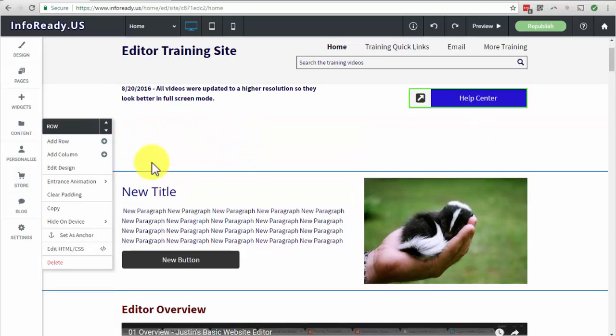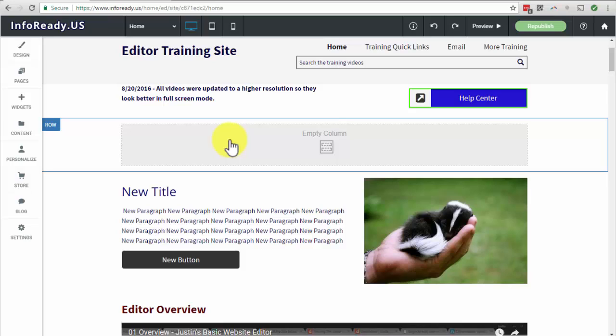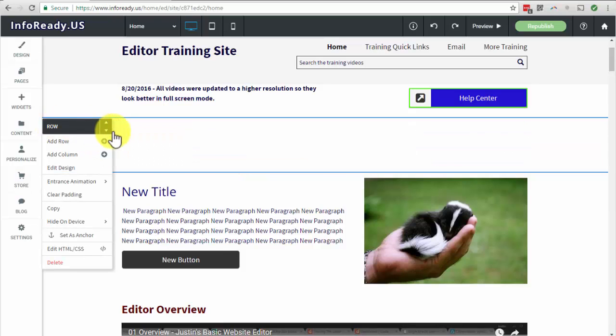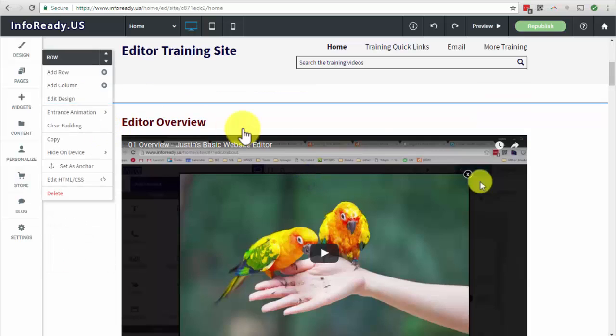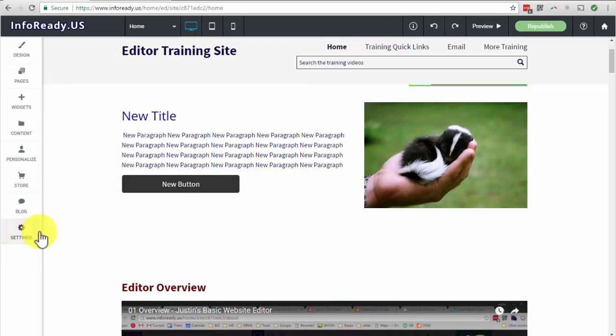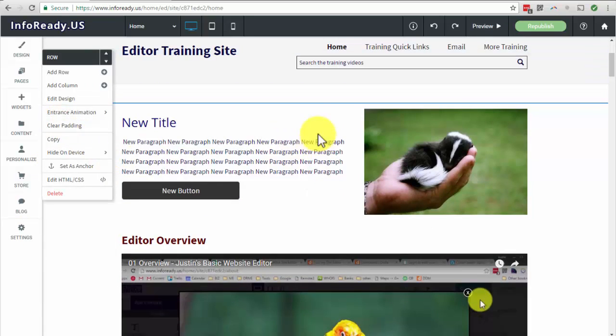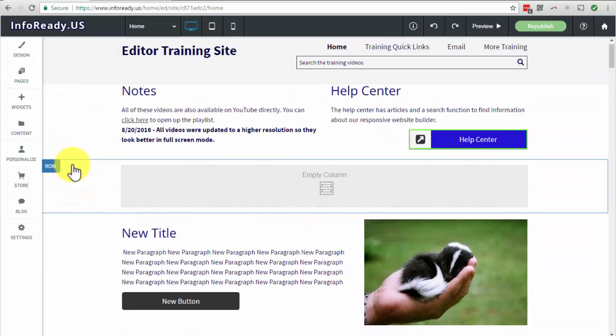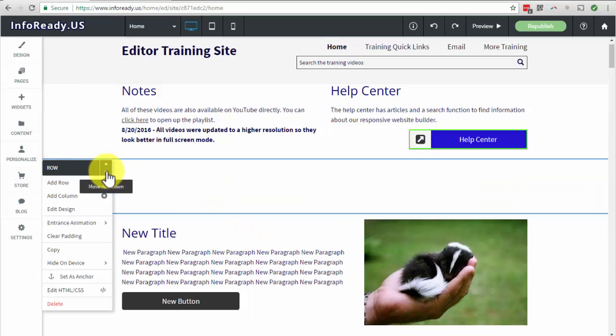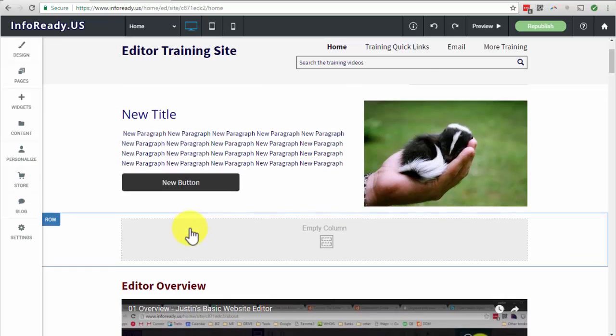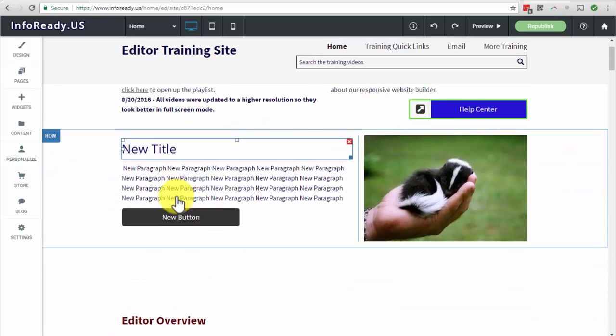And I should note here, this is a good time to show you, I just added the row, and you can see this new row is above this row. If I want to move the rows around, I can click row, and it lets you move it down. So let me move the blank one down, or I could move the blank one up. Those little arrows help you move the row. The rows are the only thing, really, that you don't drag and drop. So you can't drag and drop the order of the rows. I can't think of another thing that you can't drag and drop, but you can't drag and drop the rows.